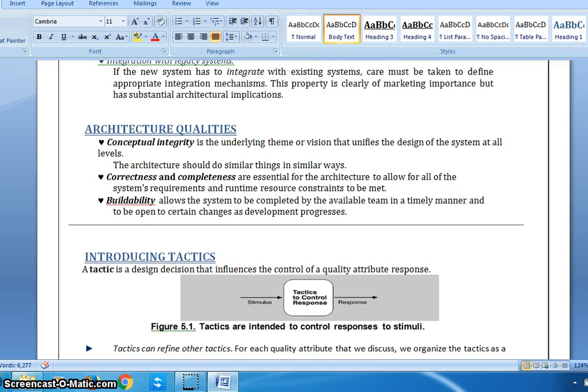This is the best example to define this. Whatever application we have developed for the ticket booking system, it has to be open to certain changes. So earlier the booking capacity was 60. Now we are making it 120 in the future as development progresses. These are the 3 qualities of architecture.